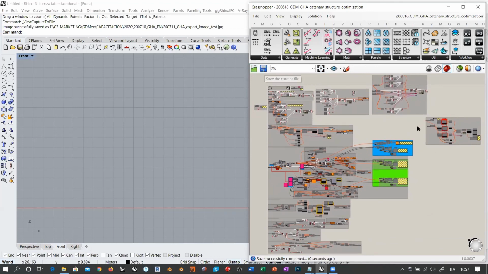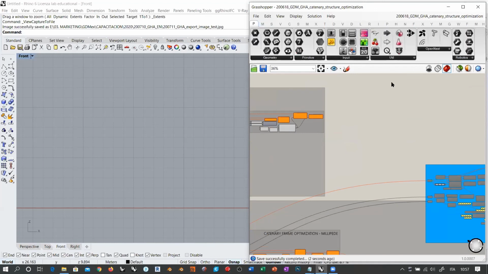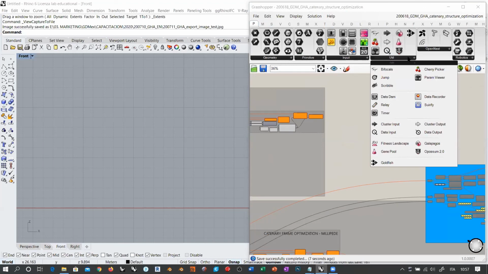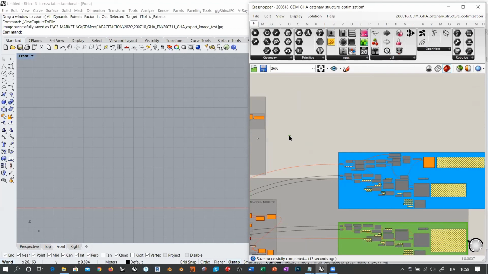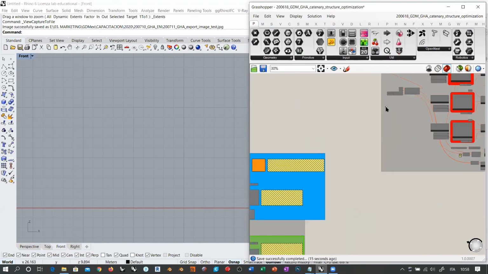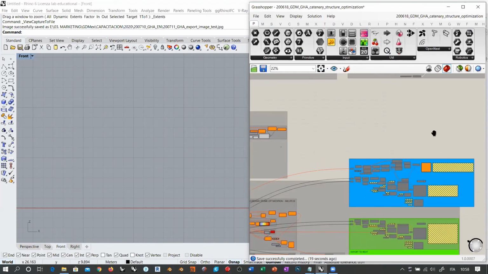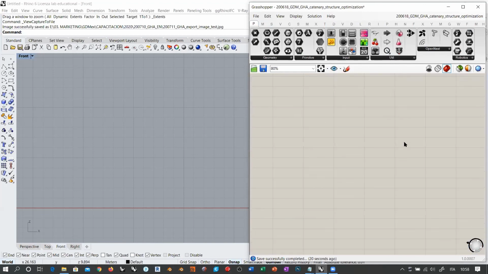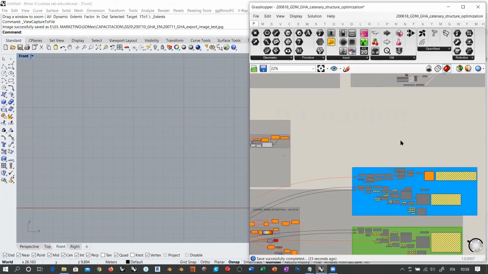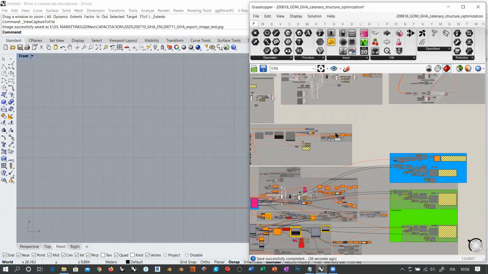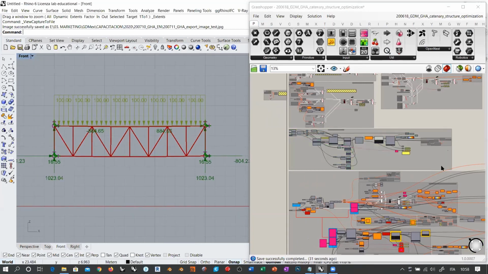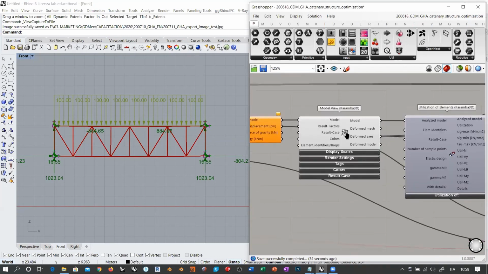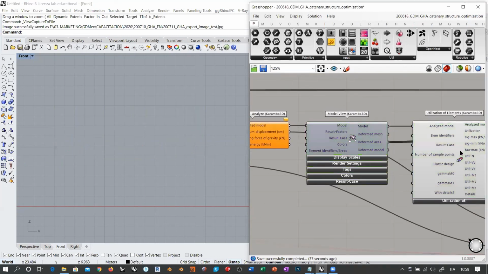I'm going to just organize this thing with a jump right here in order to remember that these two things are basically connected. And yeah, okay. So the last thing that I wanted to show you about this simulation is that once you have the optimized system, you can analyze it in several ways.